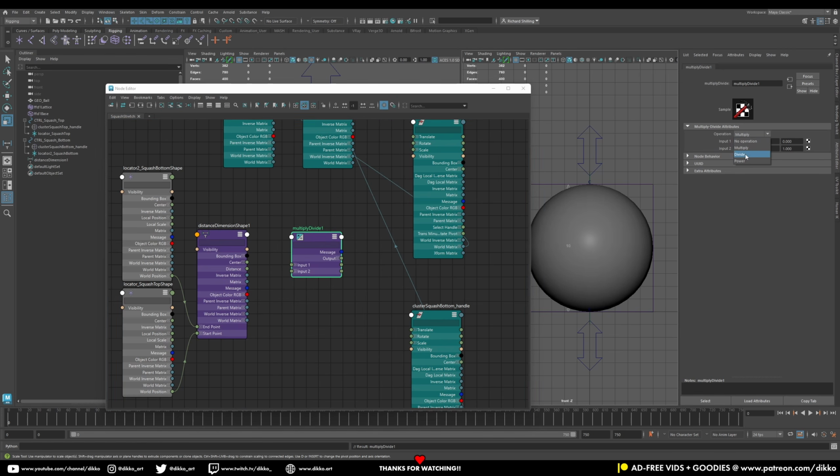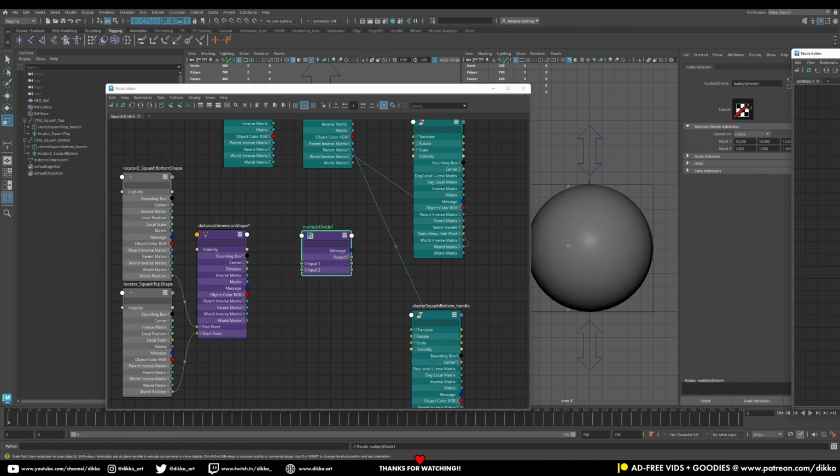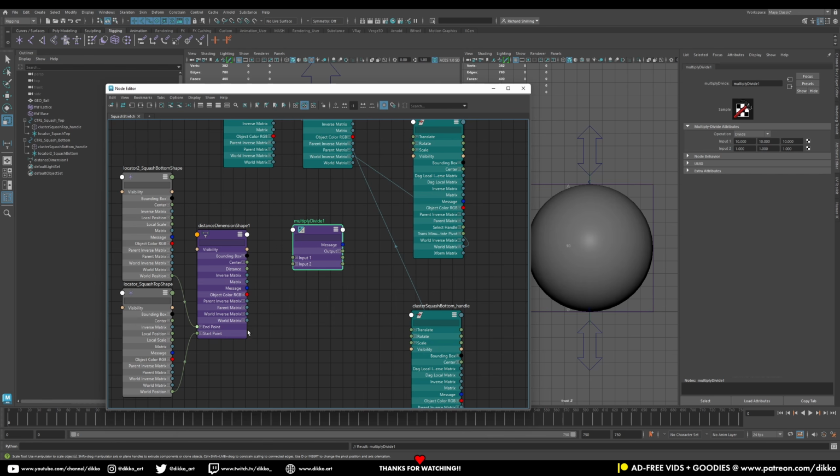So we need to switch our operation to divide and put in ones across our x, y, and z. Across all of those values, we have to put a value of 10. That is the total height of our ball. Remember, 1 over the square root of x is what we're going to be working with. So essentially what we're doing is dividing against the total amounts here.